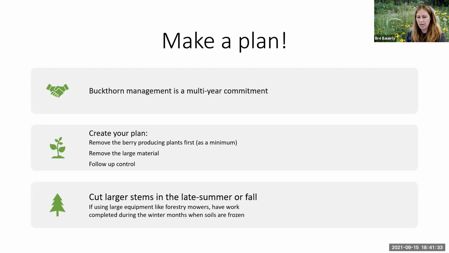If you're cutting and dragging over your lawn, or working over sensitive woodland soil, you're going to do a lot less disturbance of cutting and pulling, or even bucking up of those larger shrubs or larger trees, if you're working when the ground is frozen. So you flag some of those and get back to it later in the year when maybe you don't have as much going on. That's a good way to do it too.